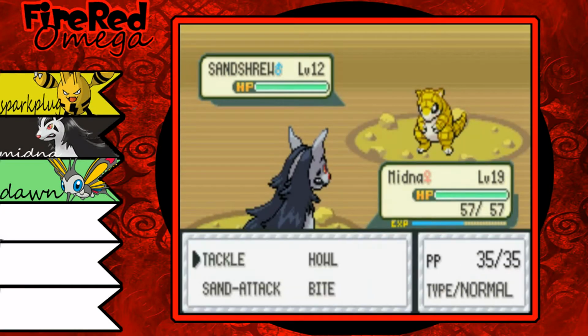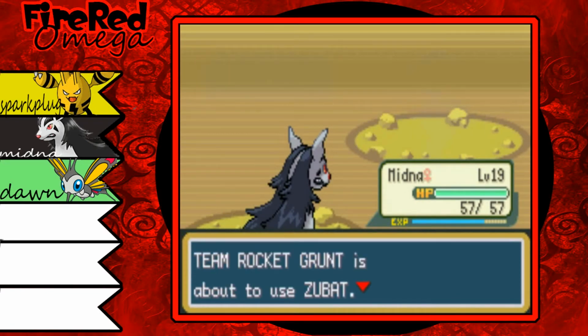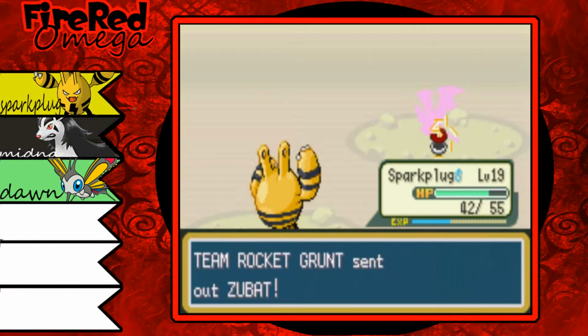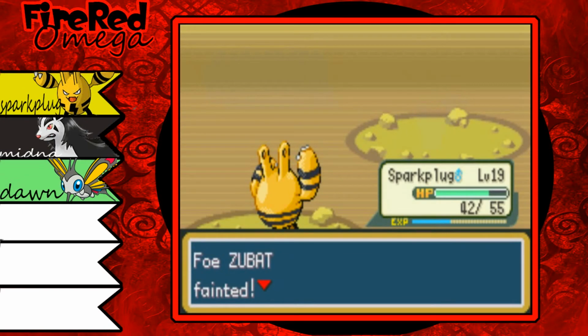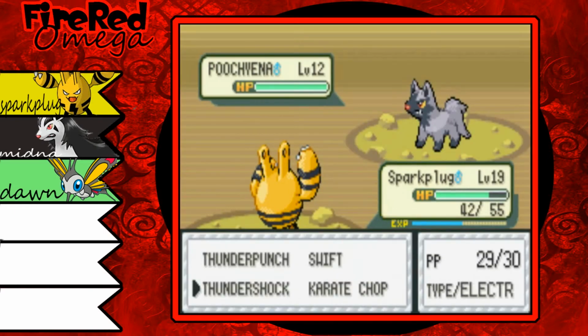Alright, Midna. There you go. Let's give everybody some stuff. Thunder Punch. Right in that bat-like face of yours. Wow, I put bat and face together and got fate. Pugiana. Ooh, that's what we got over here. We don't have any bug moves though, do we? Courage up.